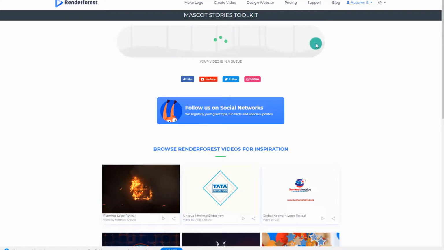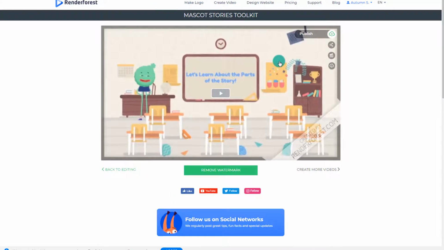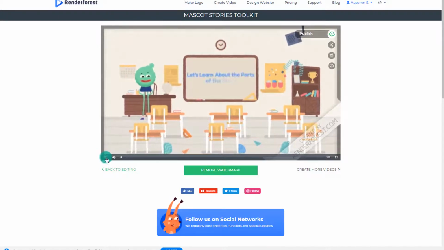So you'll just watch the green line as it comes across and wait for the video to become published. After your video is finished producing, you'll get an email to the account that you've created your Renderforest account with saying that it's been completed. And this is what the final video will look like. Notice it does have a watermark, and as you watch the video, it is a little bit fuzzy. It's not the clearest, but I'll play it just so you can see a little bit of it.